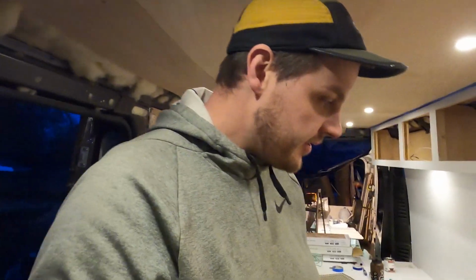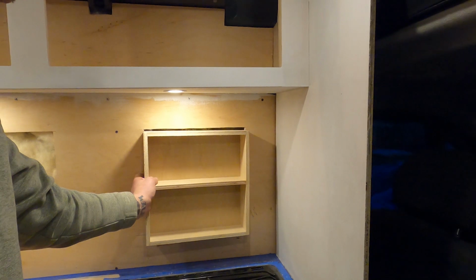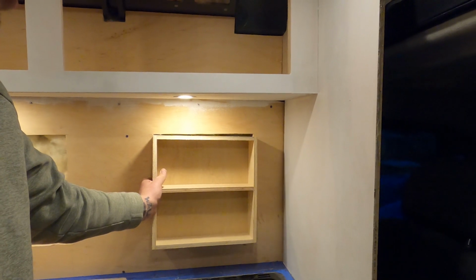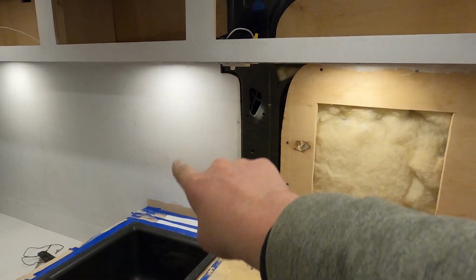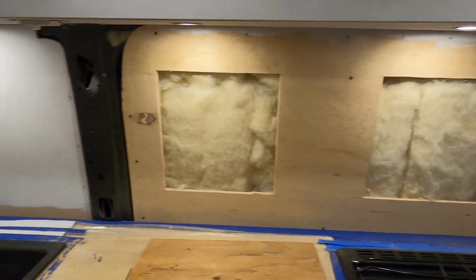So we're making progress. It's getting kind of late. We made these little spice cabinets that we're going to put in here, and then put a face over so that we have a little lip that the spice won't fall out. Those two spice racks, and then we're gonna face that whole thing to the end of the counter, and then eventually we'll have a backsplash that we're gonna do over this whole thing.